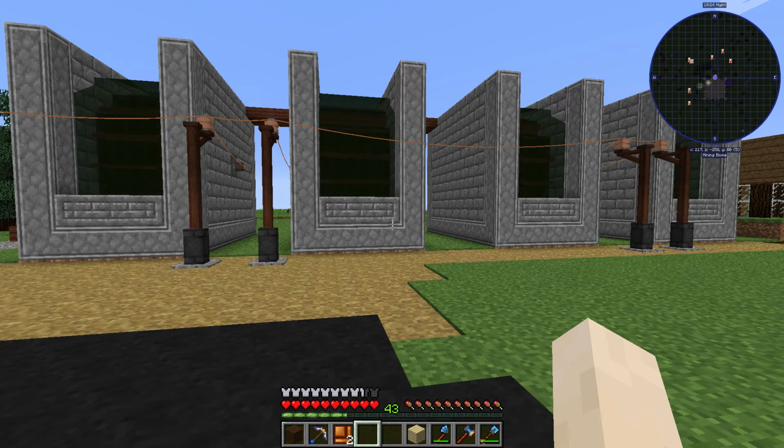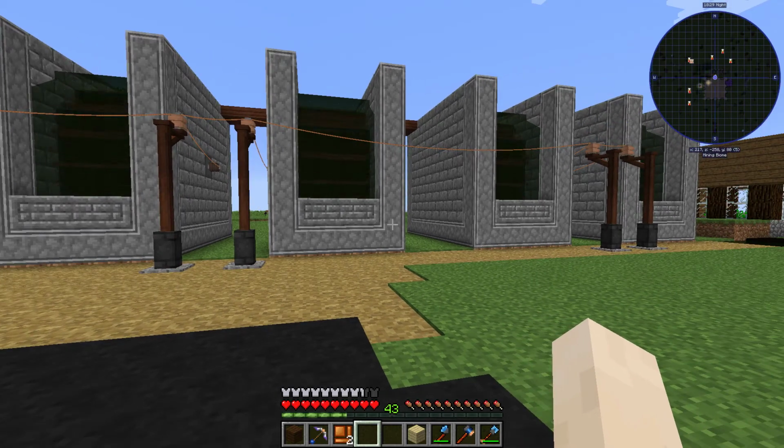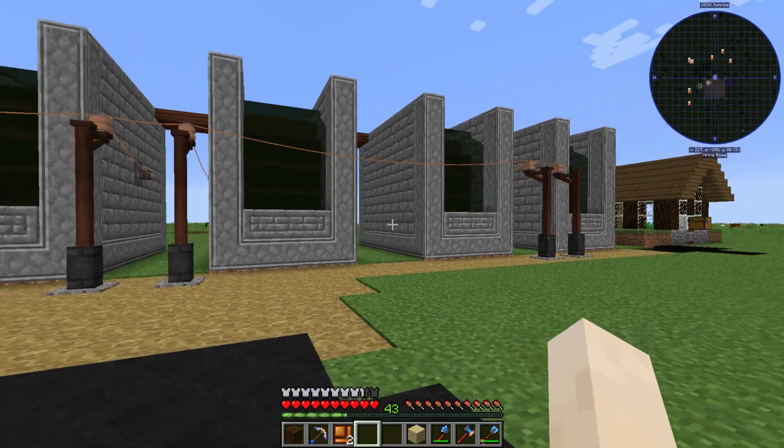Today, hopefully, it will be the lucky episode, and we will finally be able to finish crafting our cloche and start getting some seed oil and being able to progress through the ages.